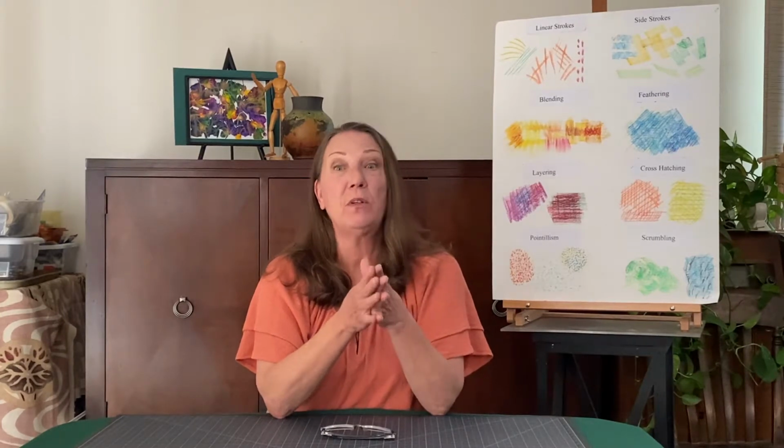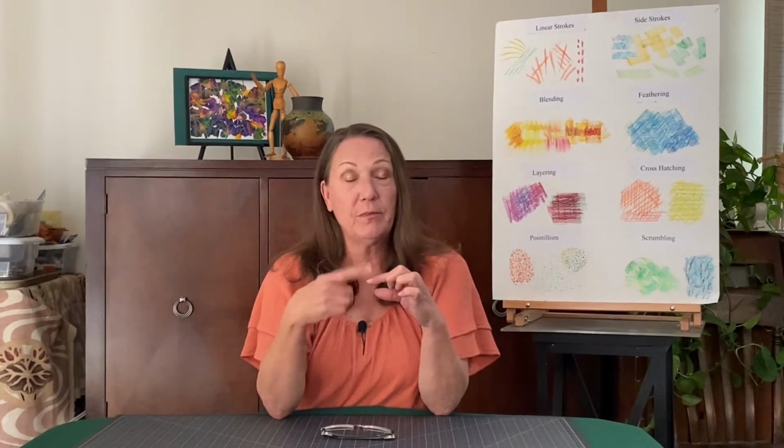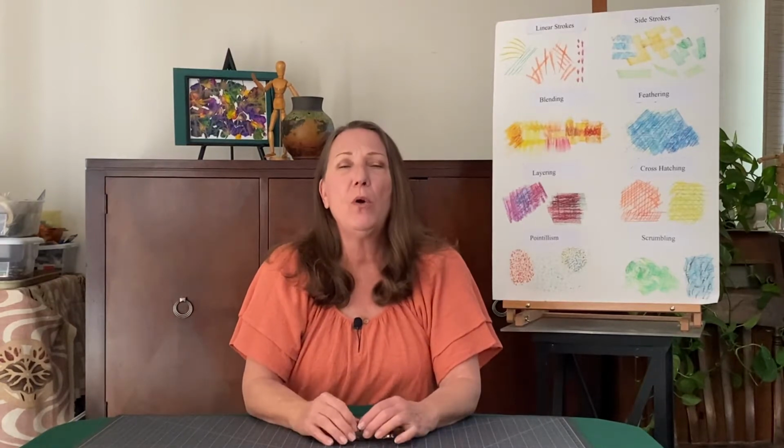Don't need to have the best pastels there are. Everything works good. And these are oil pastels. There are soft pastels, hard pastels, oil pastels, and pencil pastels, which is just a pastel surrounded by wood. But the oil pastels, I find, are less mess, more control over it, and then your results will make you happier.